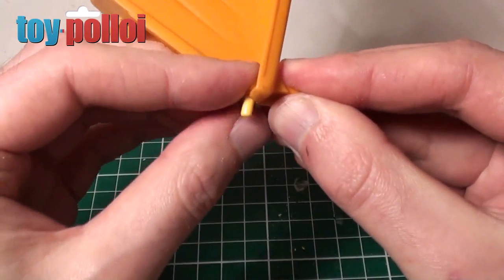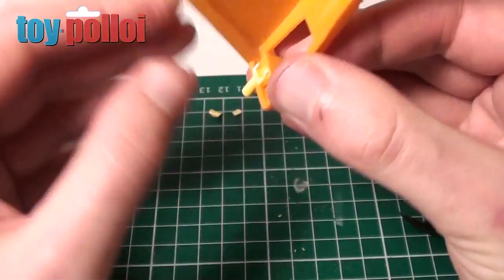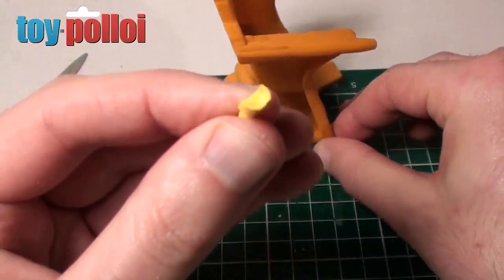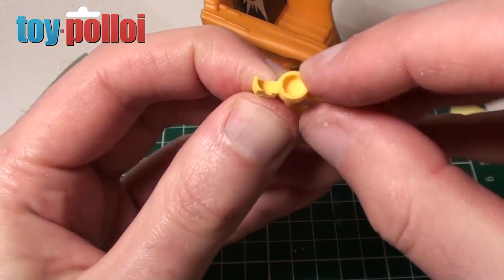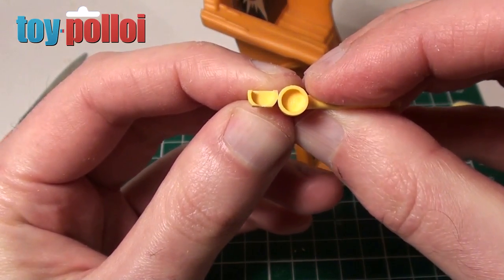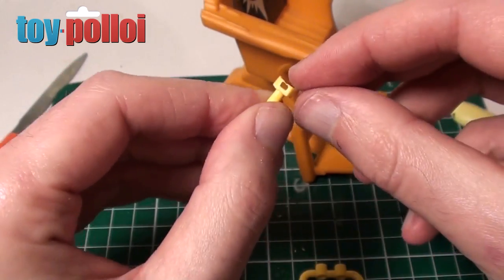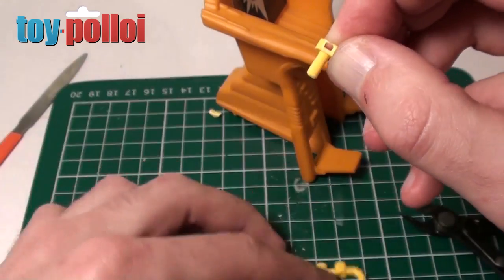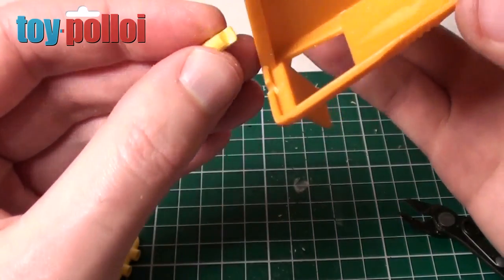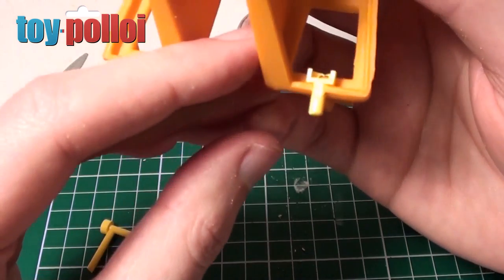Okay, so after a little bit of fiddling and cutting, what I've ended up with is a replacement peg. So you can see here I've trimmed down the top section, by top section I mean this rounded bit. You can see I've chopped it off so it's more of a semicircle on one side and flat on the other, and then I've cut the little peg down and rounded the end so that it's nice and smooth there, and this should now fit quite nicely into the little groove that I've made on the bottom of the chair.